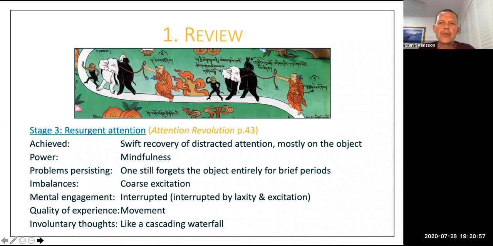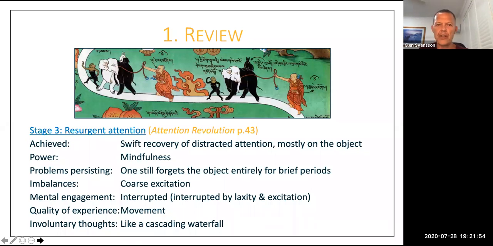One more thing here is, what does it mean to be at a particular stage? For example, here at stage 3, we're talking about that we're on the object maybe 5 or 10 minutes at a time. And if we get distracted, we quickly come back. So if that is our normal experience or average experience, that's what it means to be at stage 3. Even as a beginner, even if we're way back on stage 1, we could have in a particular session, one session where we focus 5 or 10 minutes on the object, get distracted, quickly come back. But that doesn't mean we're at stage 3, if that's not our normal experience. So sometimes we have better experiences, sometimes not so good. But whatever our average experience, if our average experience is this, we can hold the object for 5 or 10 minutes at a time, and when we get distracted, we quickly come back.